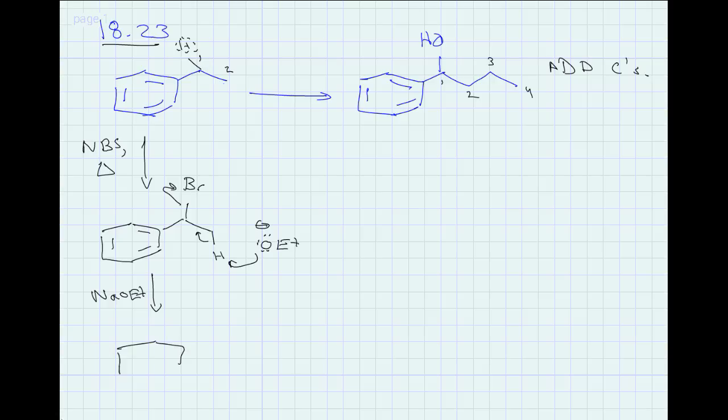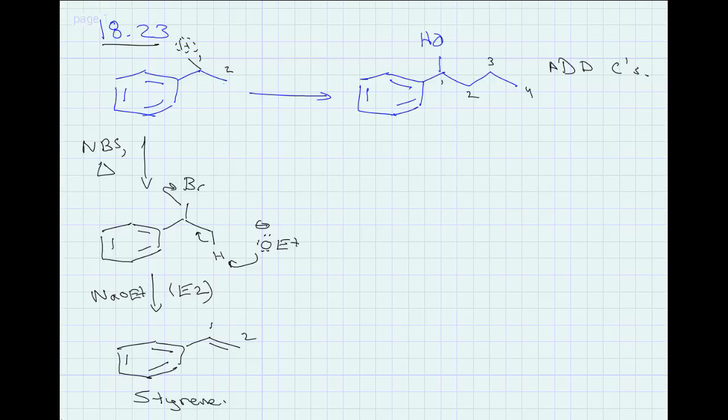And this is a compound that we talked about at the very beginning of chapter 18. It has a common name, and the name of this compound is styrene. So you've gone from ethylbenzene, and just by brominating it and then doing an E2 reaction, I'll put this in brackets here, this is an E2 reaction, you produced styrene. So we still have 2 carbons, and we need to have more carbons, so we need to find a way to add carbons to this.